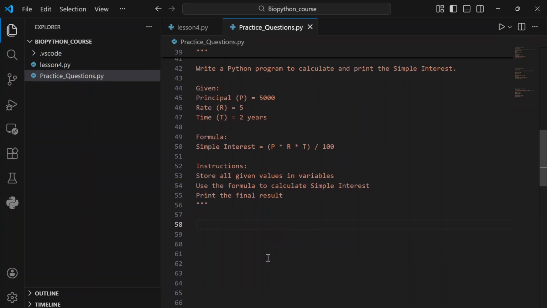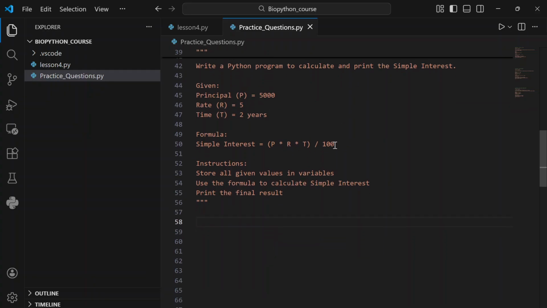So we have to write a Python program to calculate the simple interest, and here is the formula. So what we have to do, we just have to make some variables and then apply it in the formula. So let's make a variable principal and give it a value 5000, which is given in the question.